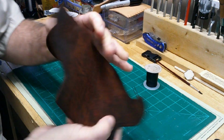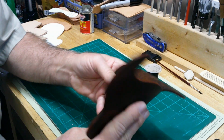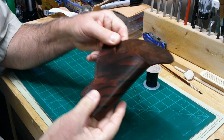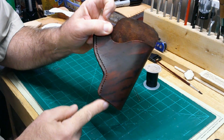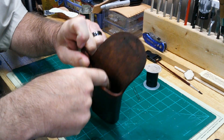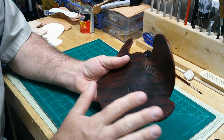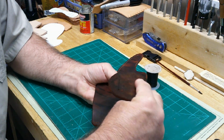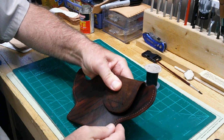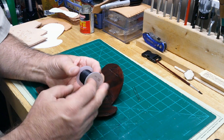Well, you'll have to, and that's the thing, you kind of have to do a mind's eye type of thing and look forward, because if we went ahead and stitched this, then there's no way to get to this back here inside the holster. So you got to make sure, okay, if I do this, how's that going to affect my next step? So we want to stitch this first for the belt loop.